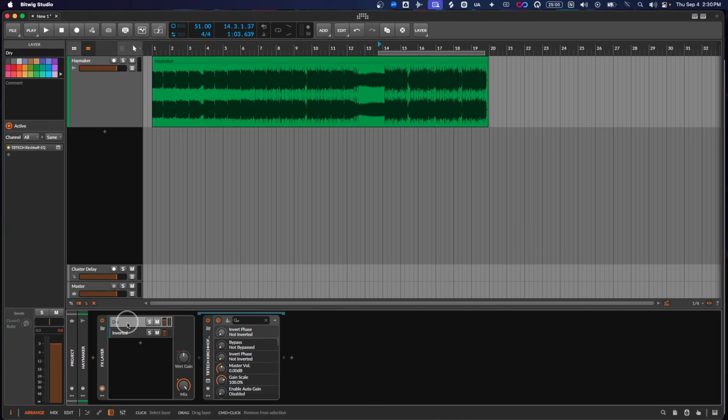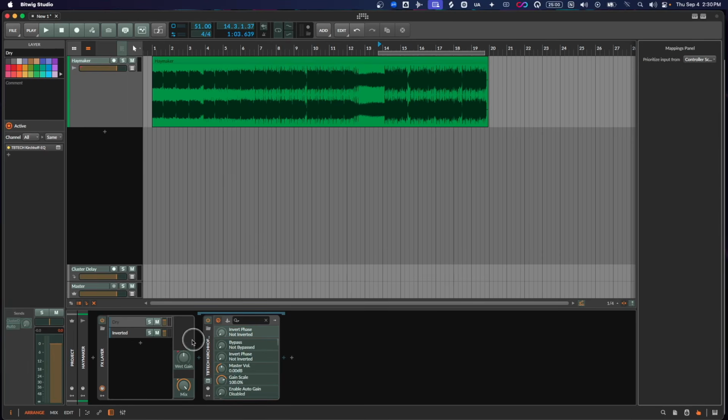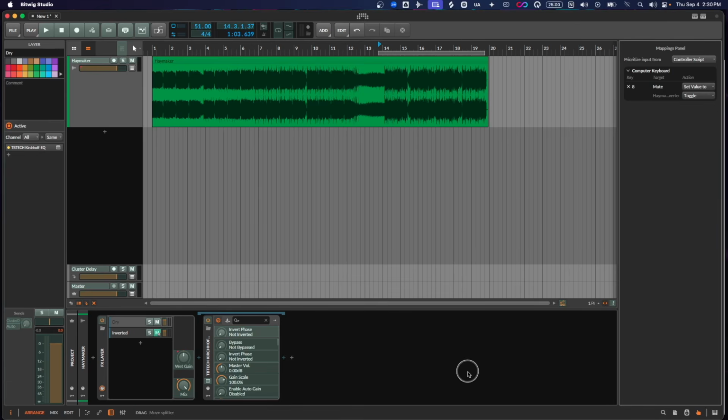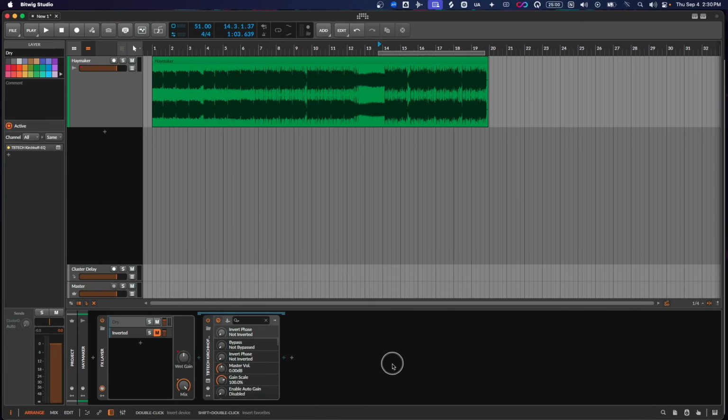And then because that plugin is the one thing that's different in the chain, now when you invert the signals, you're going to be able to hear the effect of that plugin. Second thing that I would do too, every time you open this null rack, is maybe come to the mappings here and always map that mute button on the invert to a specific key. So again, we have that set to 8. I'm going to close that. And then when I hit 8, I can mute and unmute it, which becomes like a handy delta button that I can use for anything.